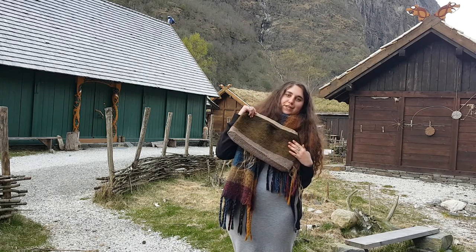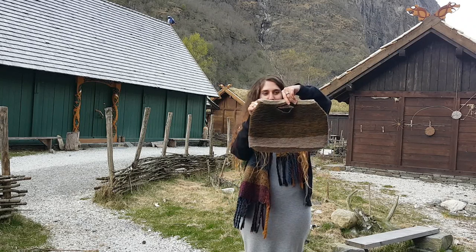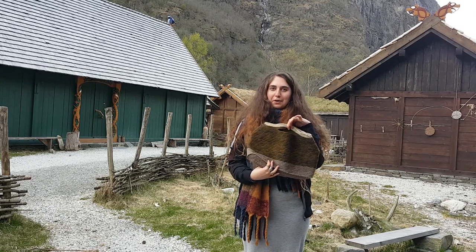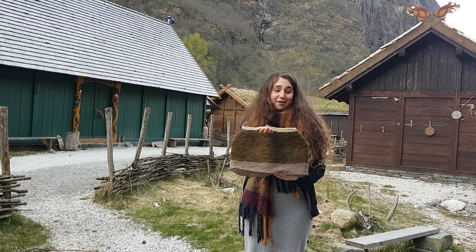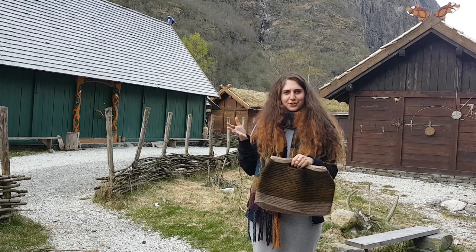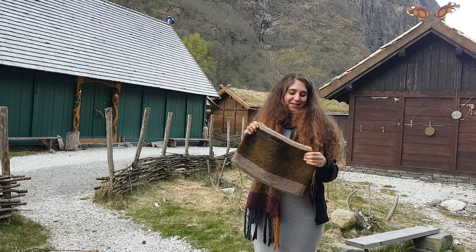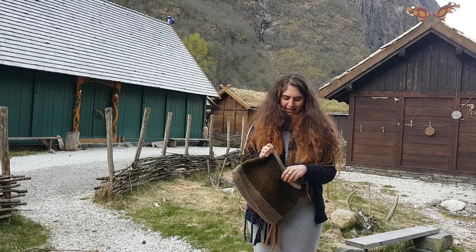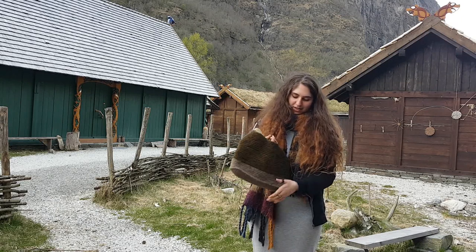And this is the end result. Here you can probably see the decrease I did and the color change — I think it ended up quite okay. I like the rim part for sure, it has a nice shape. As Karen put it, it looks like the waist of a woman and I kind of like that. I also think that the happy accident, as Bob Ross says, of decreasing on the sides because I was running out of yarn, is actually quite a good idea — everything is going to stay inside and it's harder for stuff to fall out of the bag.